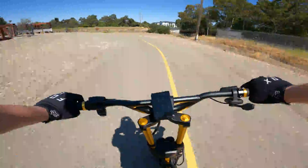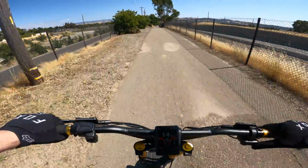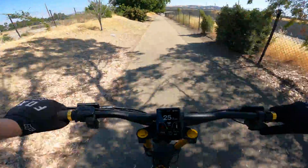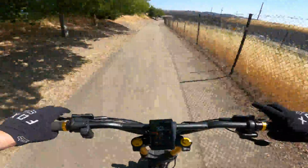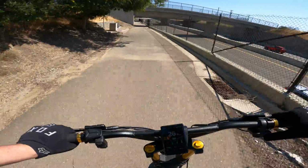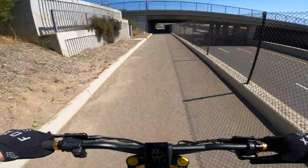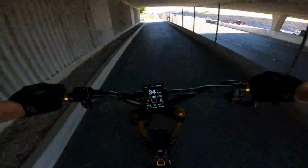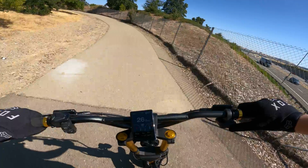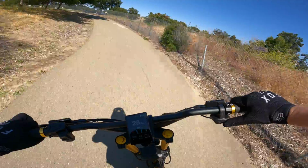Yeah, that regen braking is just a little aggressive. Oh, that's much better. Okay, I think I fixed the electronic braking. Yeah, that's way better. That's the lowest electronic braking level. So it should be mostly the brakes that are actually stopping the scooter, with a little help from the electronic braking, just to not overheat the discs.